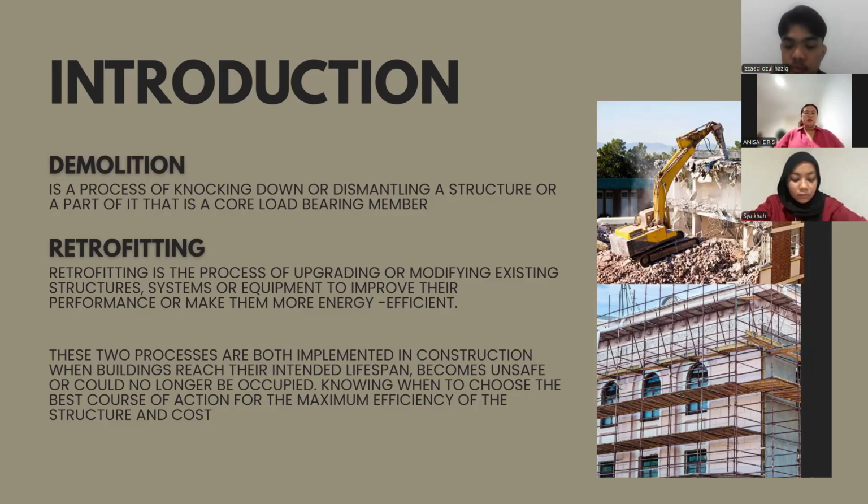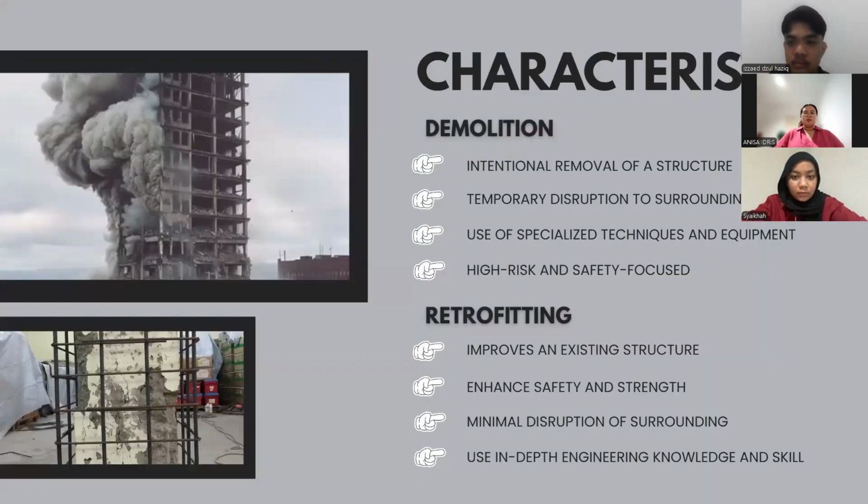And next one is the characteristics of demolition and retrofitting. Demolition has intentional removal of a structure, temporary disruption to surroundings, use of specialized techniques and equipment, high risk, and safety focused. While retrofitting improves an existing structure, enhances safety and strength, has minimal disruption of surroundings, and uses in-depth engineering knowledge and skills.